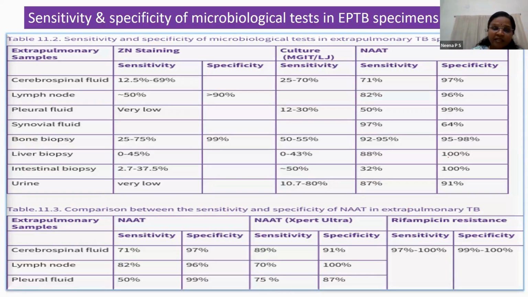What I meant to say is that even if you send a sample and the NAT result comes as negative, you should interpret that the NAT sensitivity is variable for various specimens. So you still can make a diagnosis of TB based on your clinical, radiological as well as pathology diagnosis. But if you have a microbiological evidence, that is well and good. It will be a positive test to convince the patient in difficult situations. So always make an attempt to send a specimen for microbiological confirmation, but it has to be interpreted with precaution. That is, even if the test comes as negative, it can still be TB.